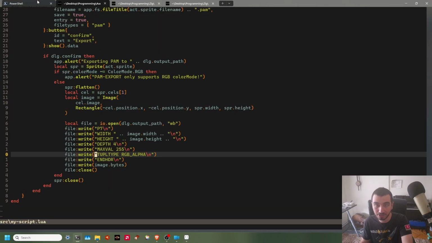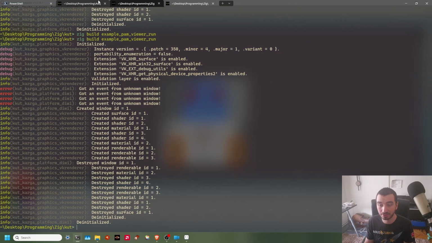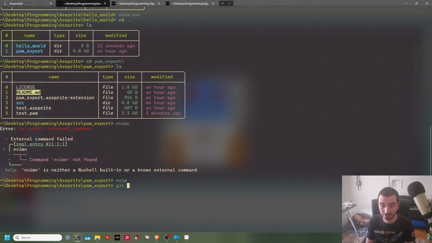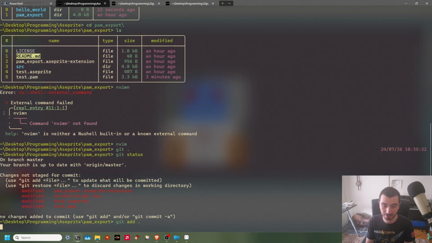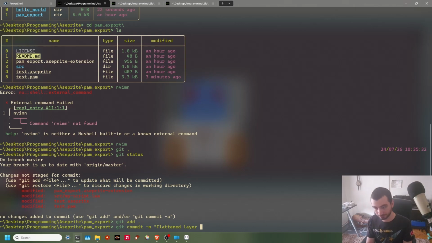Let's actually commit this entire thing. I'm just gonna commit everything and git commit. This is the flattened layer export.